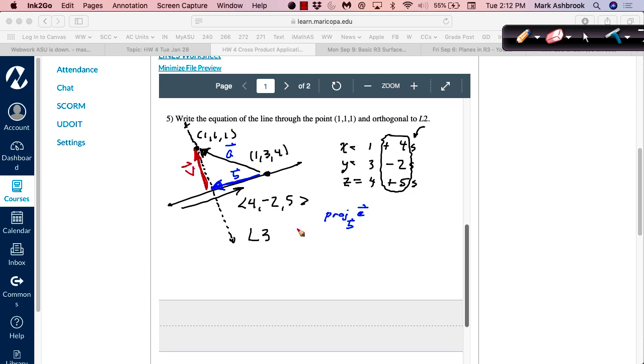Yeah, subtract B from the point on the line, or vice versa. Yeah, I shouldn't have said B here. The projection of A onto, I'll call this vector C. If I do the projection of A onto C, which is what I'm calling the direction of the original line, I'll get this vector B. And then to get vector V, I can do A minus B. That's one way to do this. There may be others. Did anyone have a different way that worked?